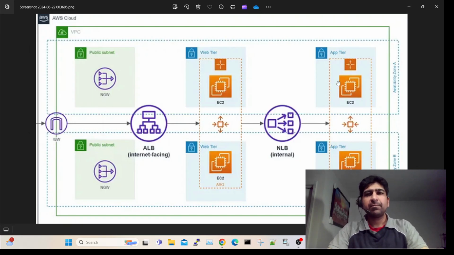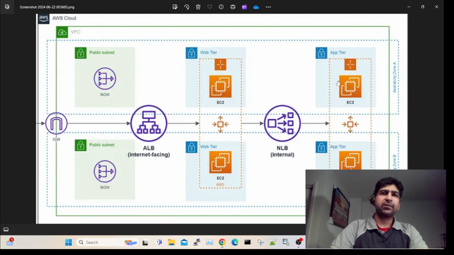Hi, good evening, team. So today we are going to look at the concept of application load balancer. So what exactly is a load balancer? Yesterday we had a look at auto scaling, which was scaling up and down of the instances as per the load of our application. Now we need to balance the load as well.